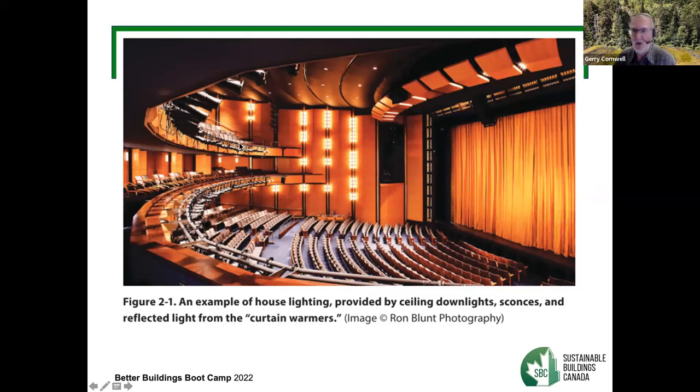This is something that has been done a fair bit. There's an aesthetic reason for avoiding this, and it looks kind of clunky. That's part of the reason, but it's also very practical because the lights are very easy to access. One of the problems with these is the audience can also access them. So somebody could lean over the balcony and hit the light or hang their coat over it or do something dopey. So it's not the preferred way of doing it. But there's also ceiling coves up here. You can also see there are wall lights mounted here. Wall sconces mounted here and underneath this balcony to give lots of light. And from this picture, you know, photos can be deceiving, but it appears that there's lots and lots of light in this theater.